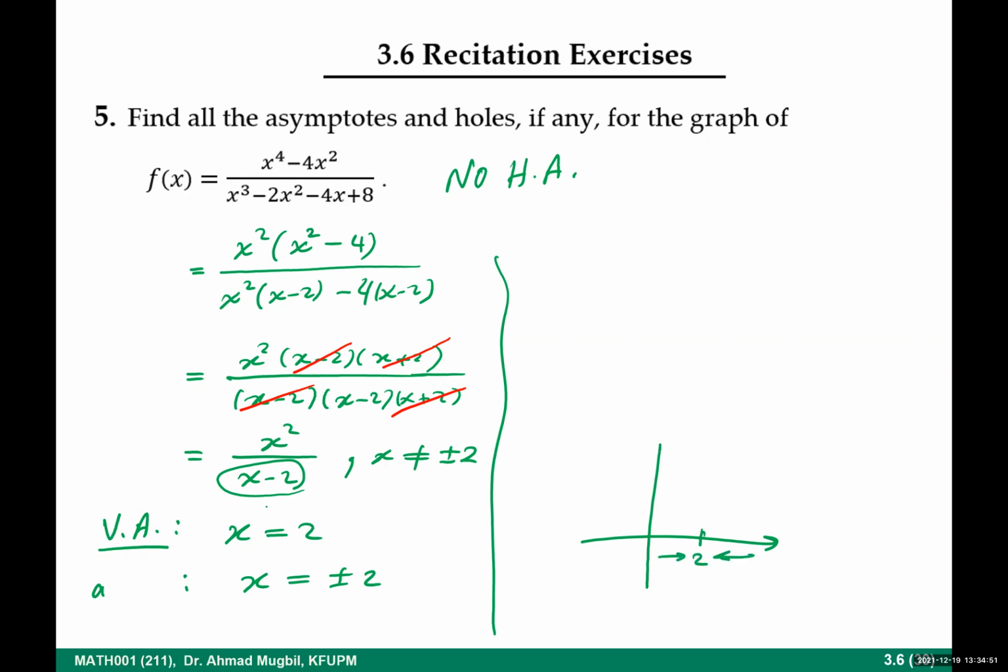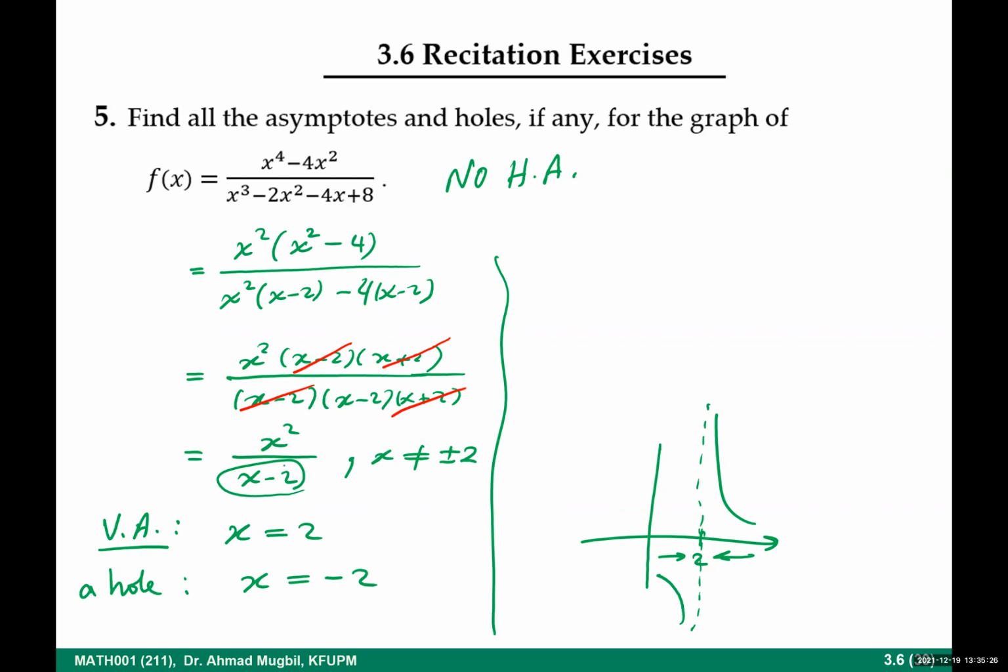What will happen to the function? It will go to infinity or negative infinity. From the right, it will go to infinity. From the left, it will go to infinity. So do you need a hole here to say that it is undefined? You have, in fact, a vertical asymptote. When the graph approaches a, it goes to infinity or negative infinity. So in fact, we have a hole just at x equals -2. At x equals 2, we have a vertical asymptote.